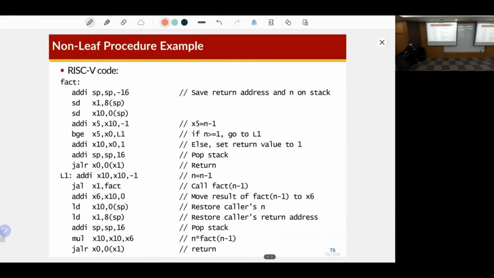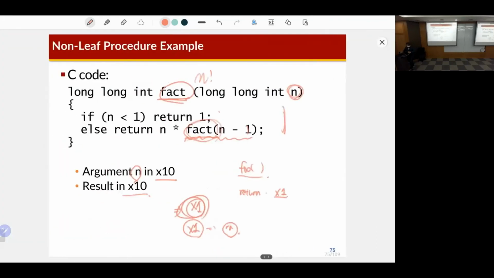So let's briefly see this non-leaf procedure example. We can find the function here, and what is the first instruction? The stack pointer is adjusted. When this function receives the argument n, it also calls its own function with the new argument n minus 1. The argument is already stored in x10, so the original value is also temporarily stored in the stack space.